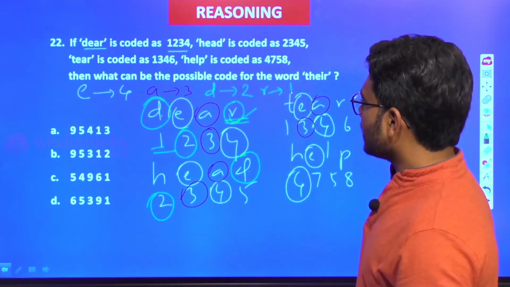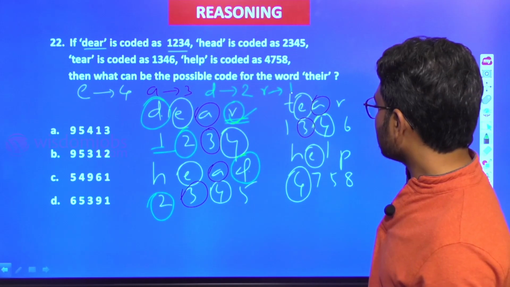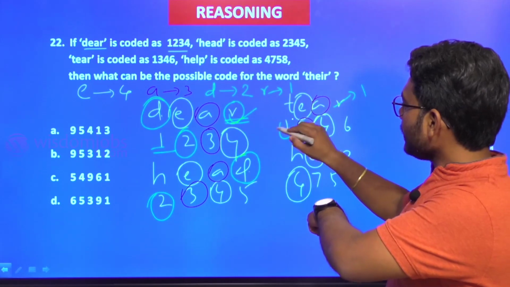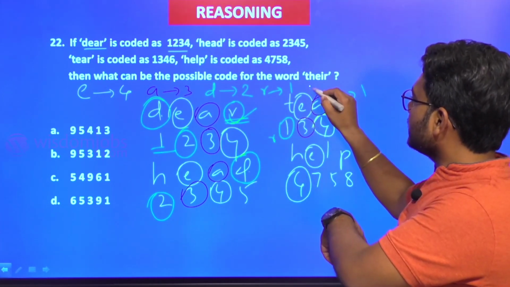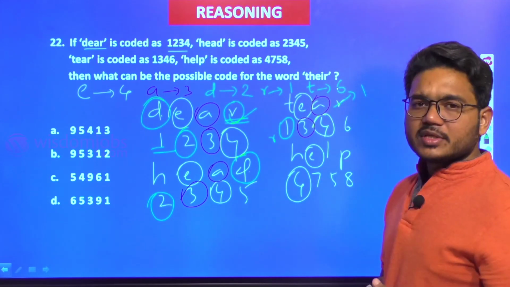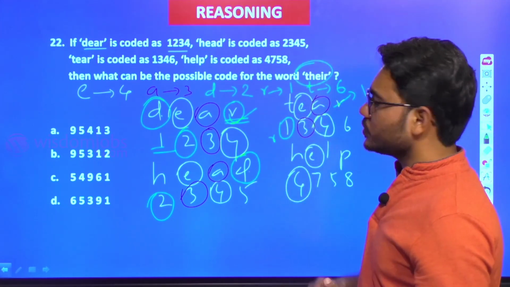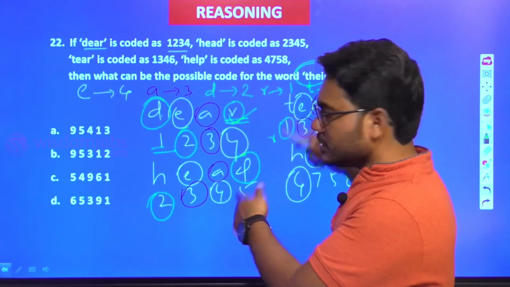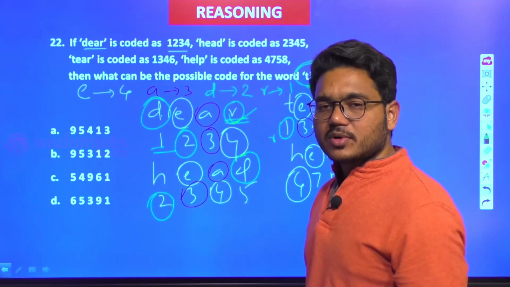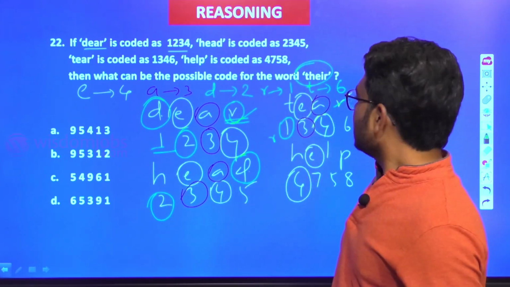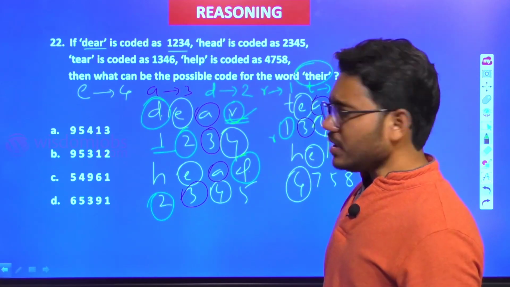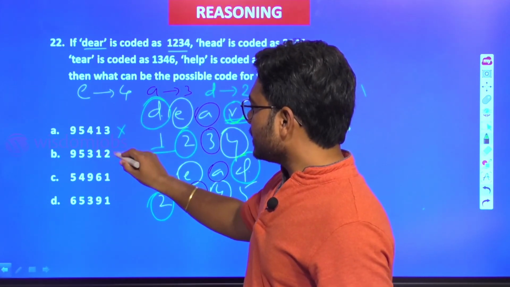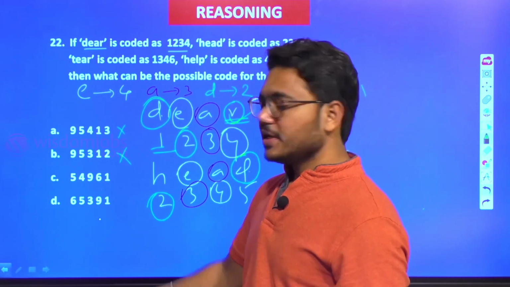Okay, so just check whether we could solve it this way. If R is 1, this is 1 R. So what is T here? T tends to 6. So most of the letters you got. Now we need to decode the word THERE into these numbers. What is the appropriate code for THERE? We have found for T, 6. Where could you find 6 among these? So obviously we can eliminate these two directly. The only possibilities are C and D.